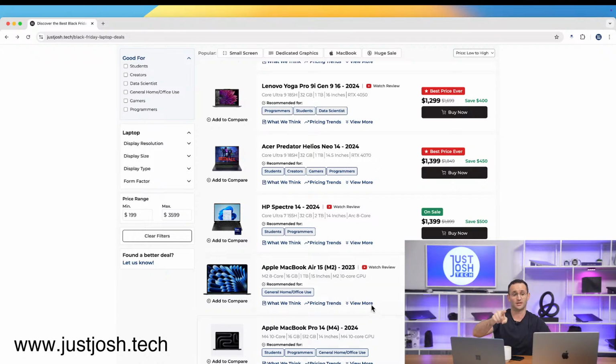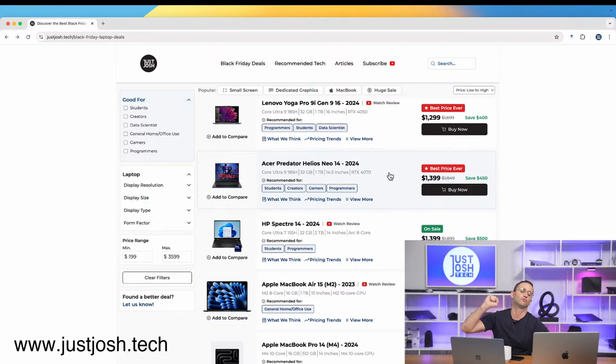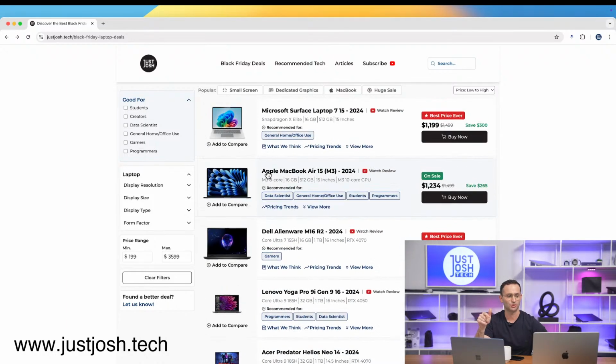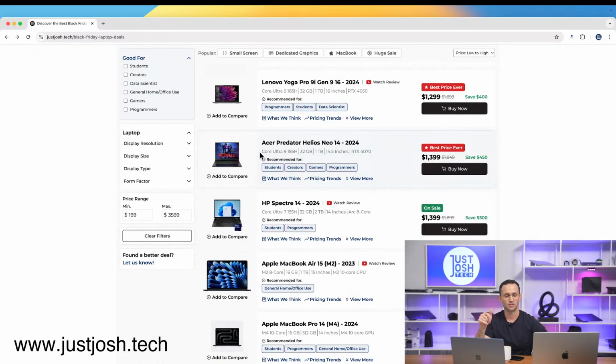The one I like is this one, the Acer Predator Helios Neo 14, which is exactly where we're up to. I think that is a great price: $1,400. That has the Core Ultra 9, which pairs better with the RTX 4070 because it's quite a good amount faster than the Core Ultra 7 155H, which was the one we saw in the Dell Alienware. It's a 14.5-inch screen, so it's bigger than the G14 screen. When you're talking about small gaming laptops, that extra half an inch doesn't sound like much, but it does make the game a bit more immersive. It really does.